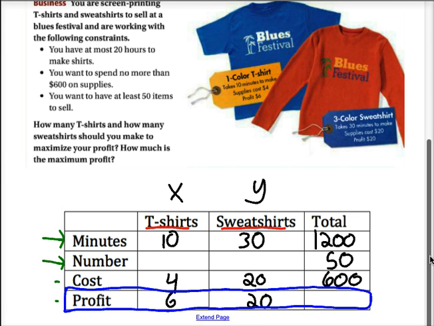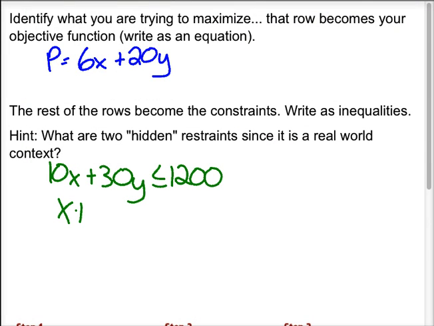Well, for numbers, we want at least 50. I left these blank because it doesn't really make sense to put ones in there. But if I have X t-shirts and Y sweatshirts, can you see that that's how I'm going to get that 50? So that's why I left that blank, just because it didn't really make sense until we put the variable in there. So the number, I want at least 50. Oops, I'm sorry. So at least means we want greater than or equal to 50.